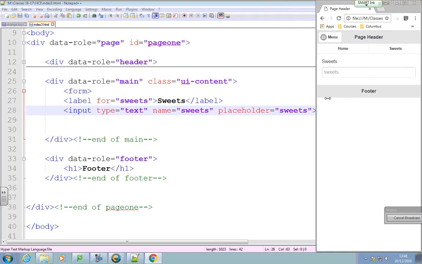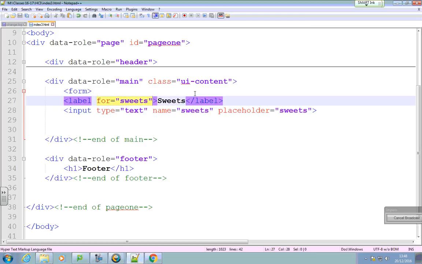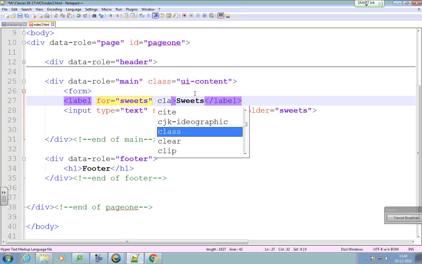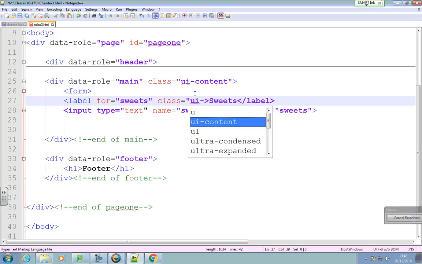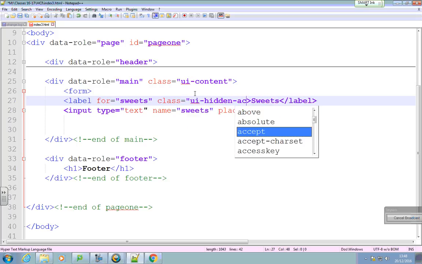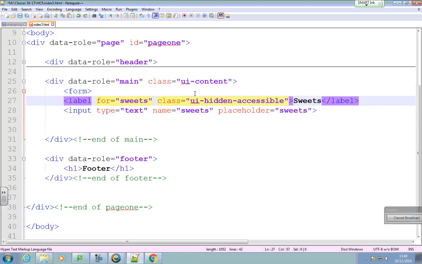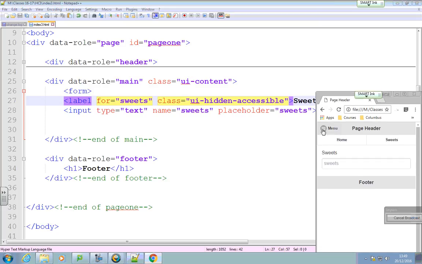Okay, and you'll see that it says suites and suites, right? I don't know if I need the label in there. So what I could do is either I could delete it or I could make it hidden. If I want to hide it, I can give that label a class, and just say class equals UI hidden. That's accessible. So if I stick that code in and refresh it, you'll see the suites disappears. But if you were to look at it on a normal website, you would still be able to see it.